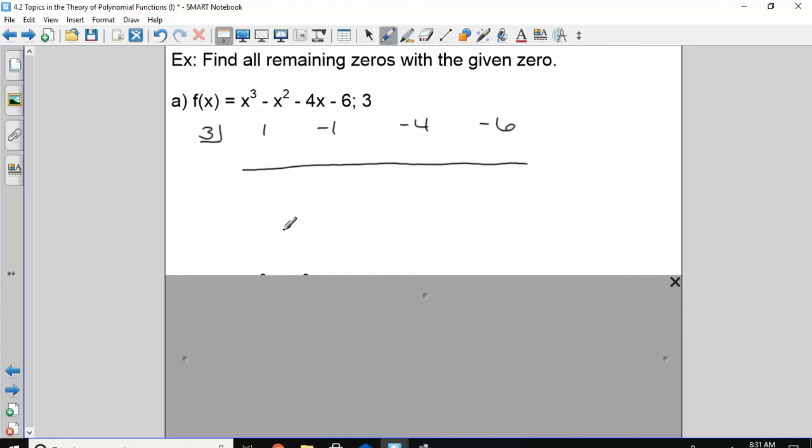Okay, so the 1 comes down, multiply to 3, add to 2, multiplies to 6, adds to 2, multiplies to 6, and adds to 0. So that's the remainder, the constant, x and x squared. Okay. Now we have to factor this. It's a 1x squared, so we could do the shortcut. What multiplies to 2 and adds to 2?